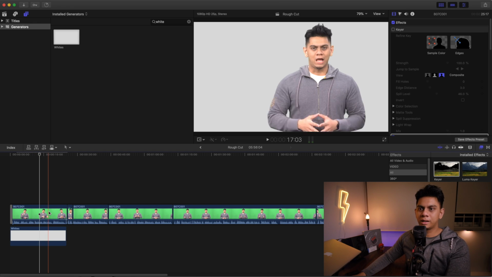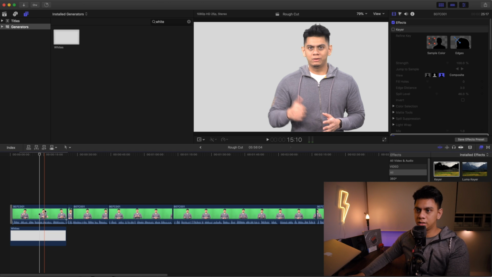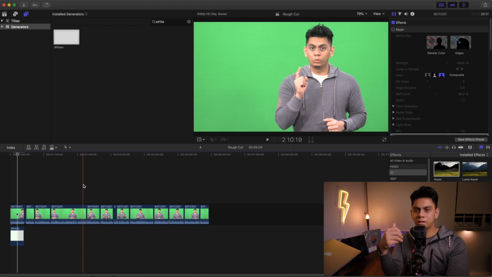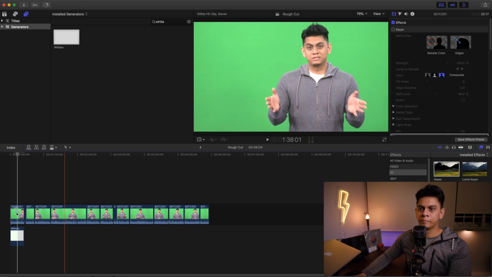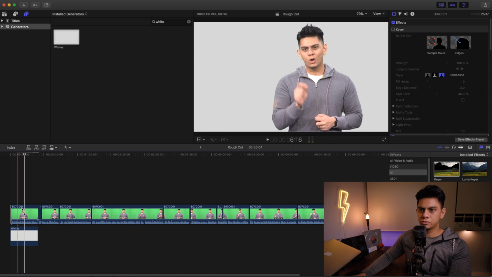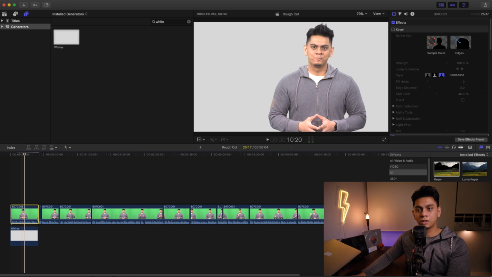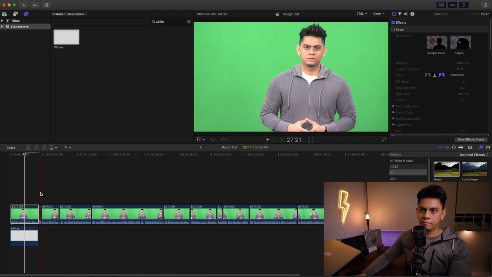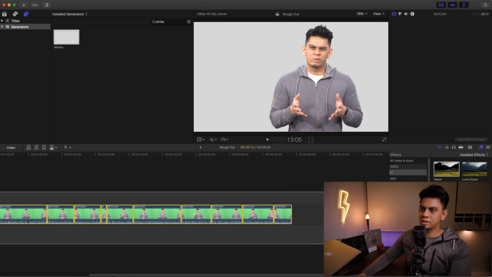So now what I want to do is apply the same key to all the footage. Now this is a trick that you can apply in other things as well, like effects, color corrections, but I'm just going to show it on the key area. So I'm just going to choose the remaining of the clip and click Command C. What it's going to do is copy all the attributes, all the effects that are applied on this particular clip that I've chosen, and then basically paste it on the rest. So I'm just going to select the rest of the clips.